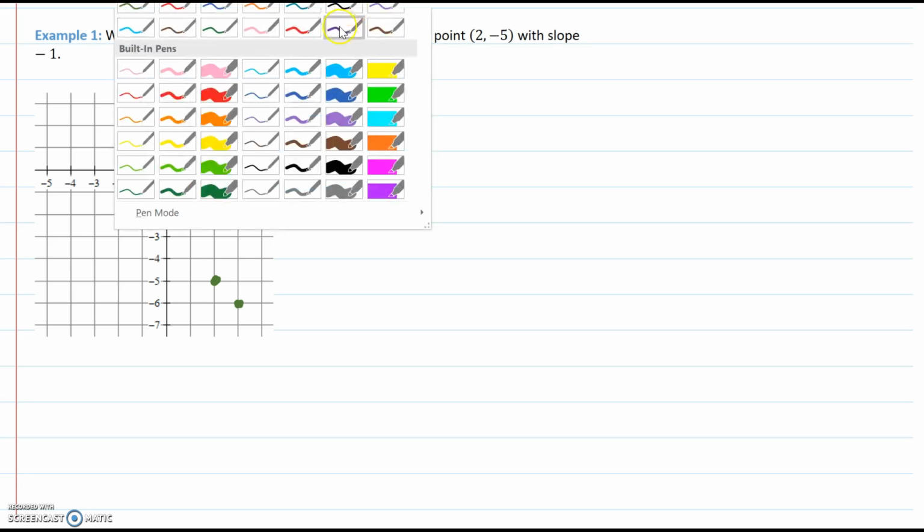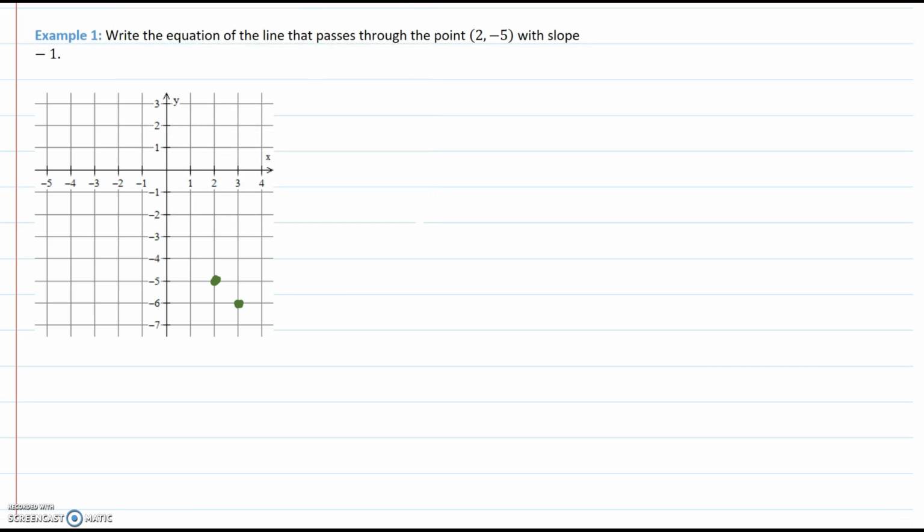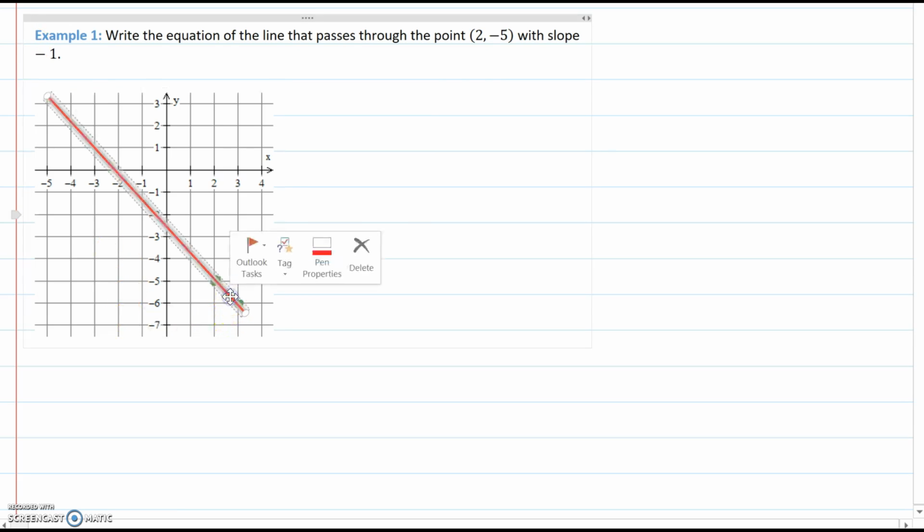So let's say we take this pen and we'll draw this line and we'll try and make it go through those 2 points. Okay, and extend it on all the way as well as you can. Okay, that's pretty good. And then if we can extend it on this end as well. Let's try that again. I'll try and just drag this on out here so that it goes through those 2 points. And that's the line we're trying to draw.